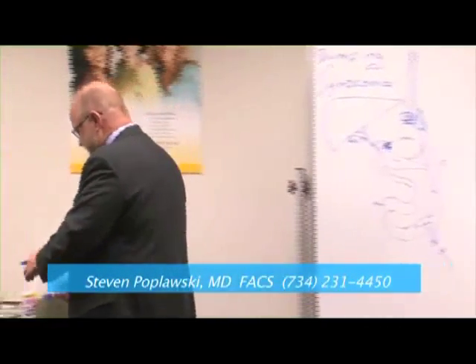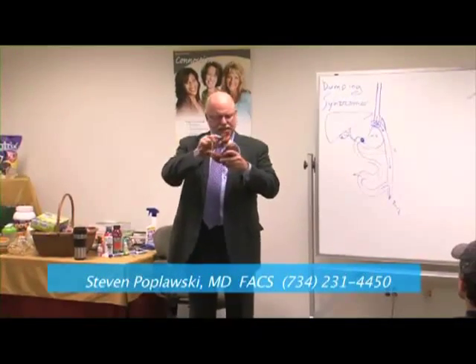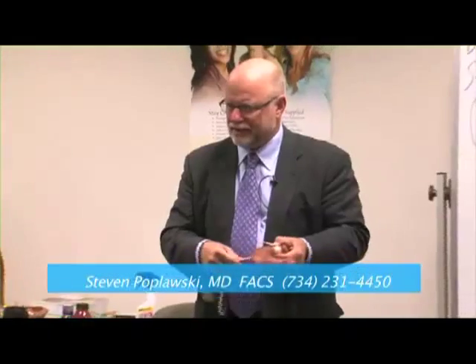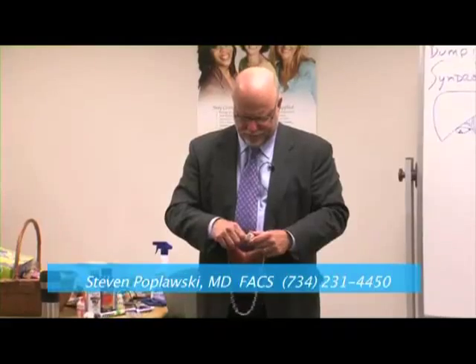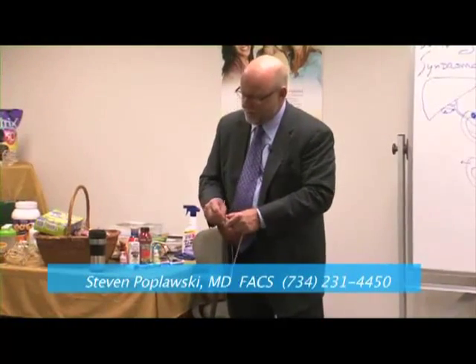Here's a model of one. The stomach sits right about here in your body, with the esophagus going up to your throat. Just a little bit of stomach sits above the band, this is the body of the stomach, and here is where the pylorus muscle is. The band is made of a soft plastic called silastic — what all medical devices are made of. This is the tubing, and this is the port. The port is a hard plastic, hard enough to stop a needle, and the center is soft like a big rubber eraser — that's what we're aiming for.